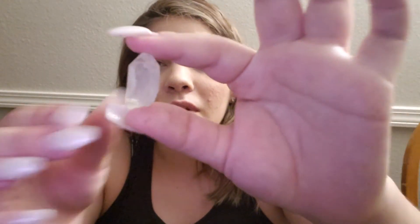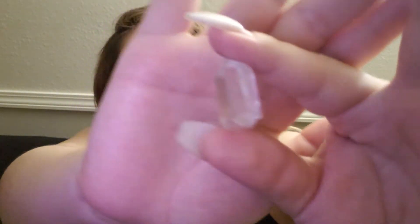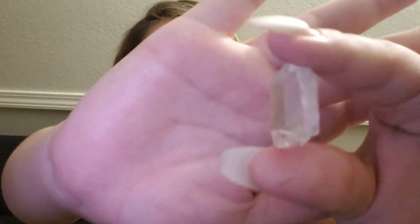Okay, we're going to be moving on to the last chakra — this is the seventh chakra and this is the crown. You can use, I believe, purple or a clear quartz, but today we're going to be using a clear quartz. It's got the tip as you can see. So we're just going to be using clear quartz today for your seventh chakra, which is your crown chakra. And I'm just going to be healing you.